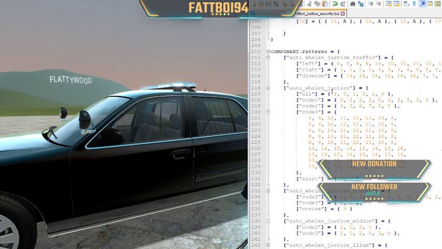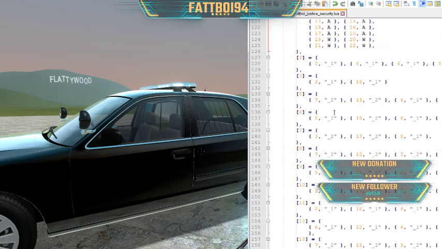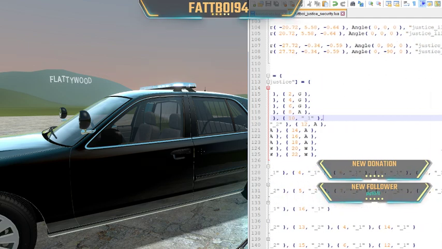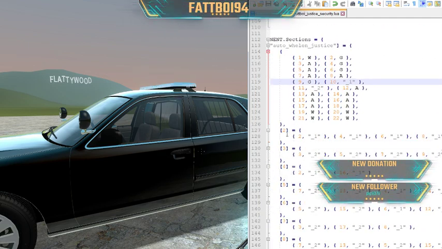So if you scroll down, you can see that code 1 uses sections 2 and 3. So now we have to go change just sections 2 and 3 to the right colors. Here's section 2, here's section 3. Once again, just change the colors. So 2 was green, 4 green, 6 green, 8 was amber. We'll get to the rest of this, but this is pretty much the backside of the light bar.